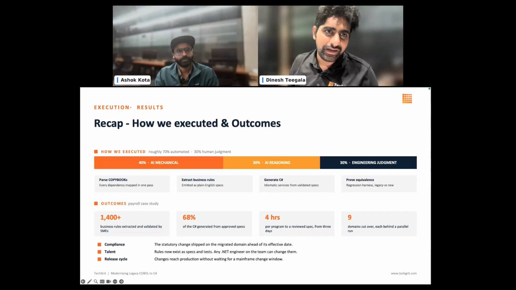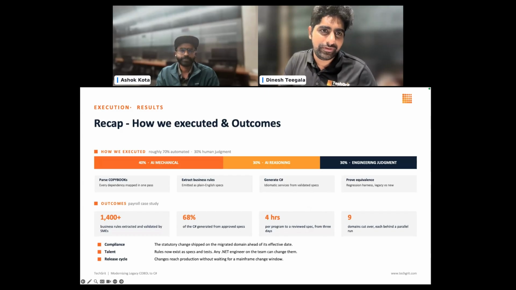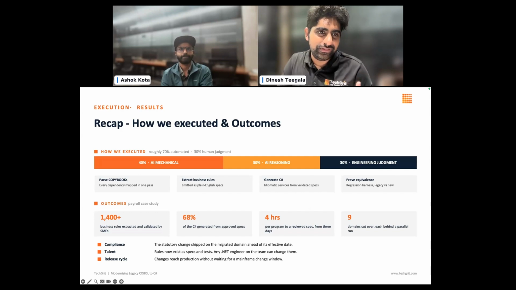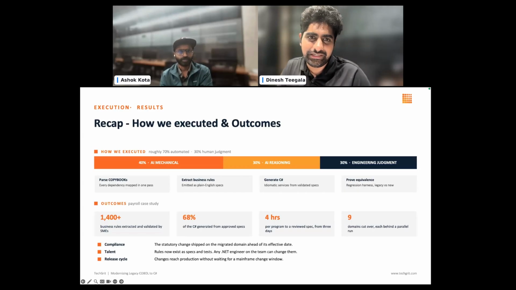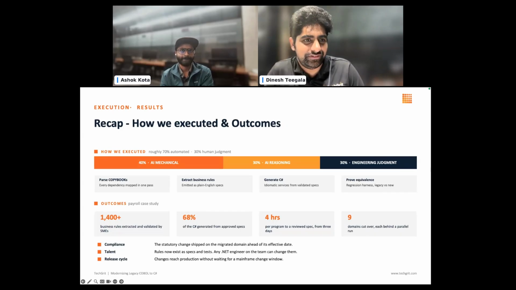Thanks, Ashok, for taking us through the demo. As a quick recap, whatever we are seeing in these modernization efforts, we see a split of 40, 30, and 30, where engineering judgment, engineering direction, and the manual quality gate is the definite thing, and that takes up around 30% of this whole effort.